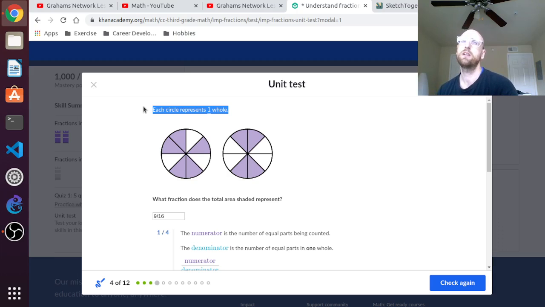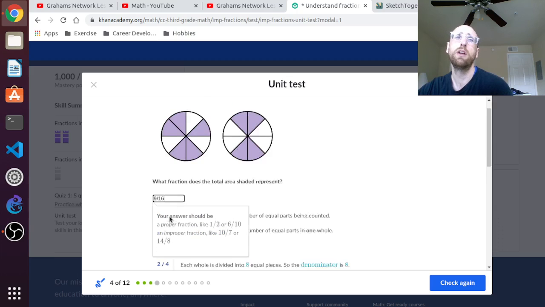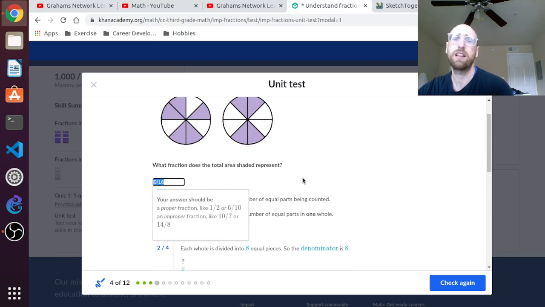Where I was not taking it into consideration is I was considering these two quantities to be one whole and not one of these quantities to be one whole. So you can see the answer I got was less than 1. So it was less than one whole because the number of shaded portions are less than the quantity of portions when you have both of those wheels constitute one quantity.